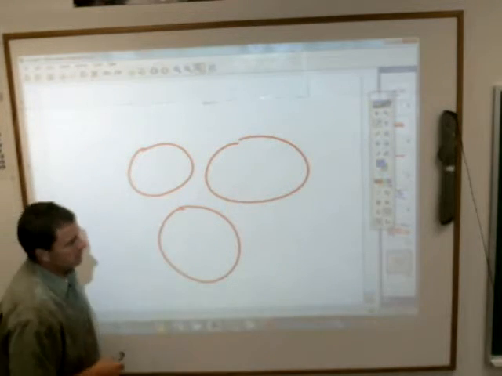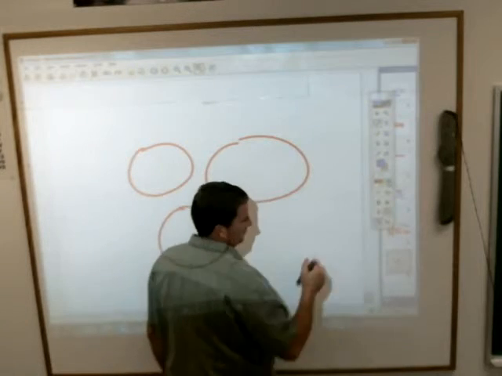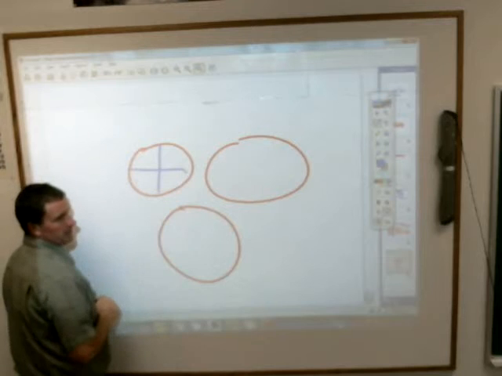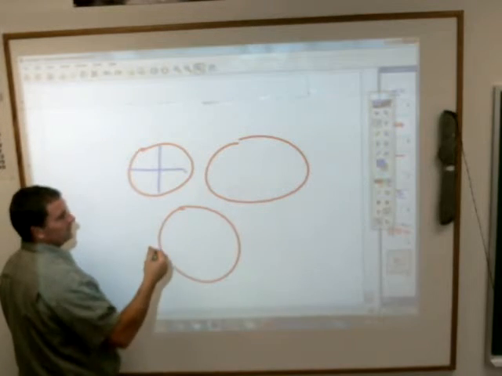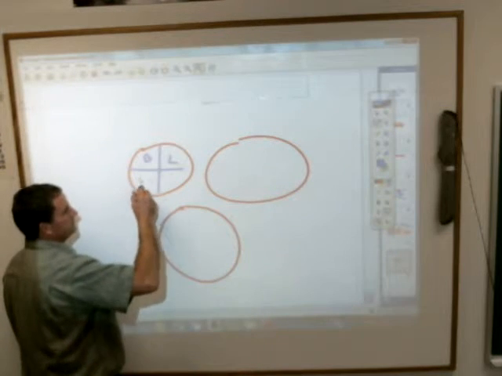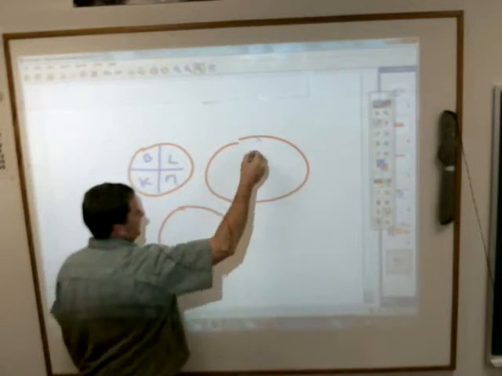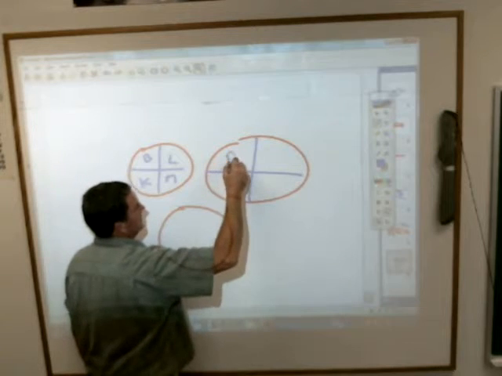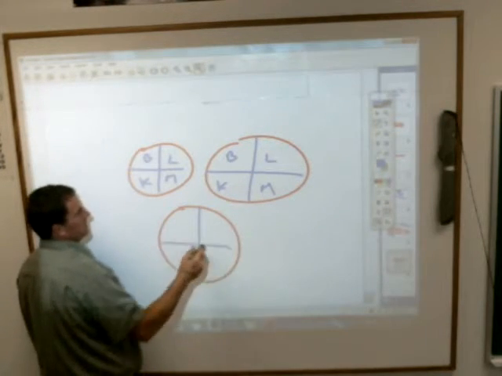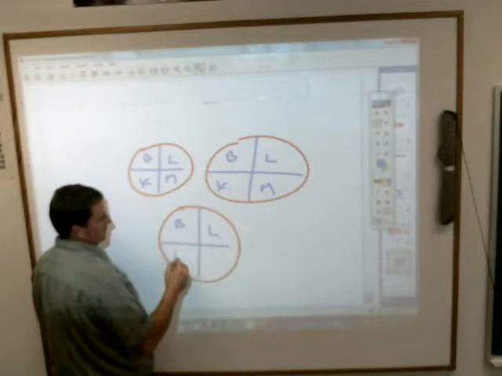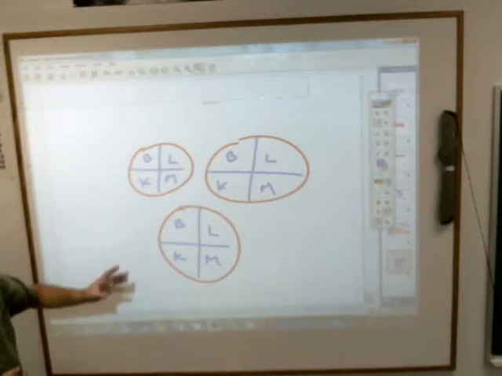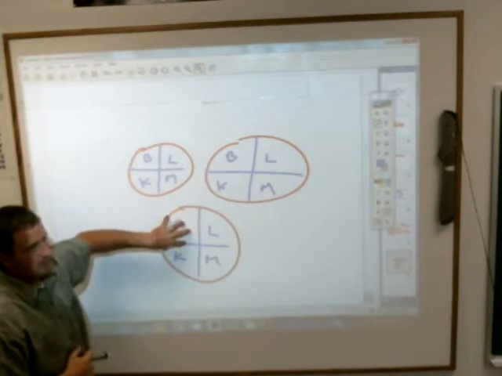So here is what the smart, thinking person would do. Well, let's do it like this. Let's take each cookie and cut it into 4 pieces and give each one of them. So we got Brooke, we got Landon, we got Cabran, and we got Madison. And let's do the same thing with the next cookie. Cut it into 4 pieces, give them all 1/4. And let's take the third cookie and do the same thing. Brooke, Landon, Cabran, Madison.